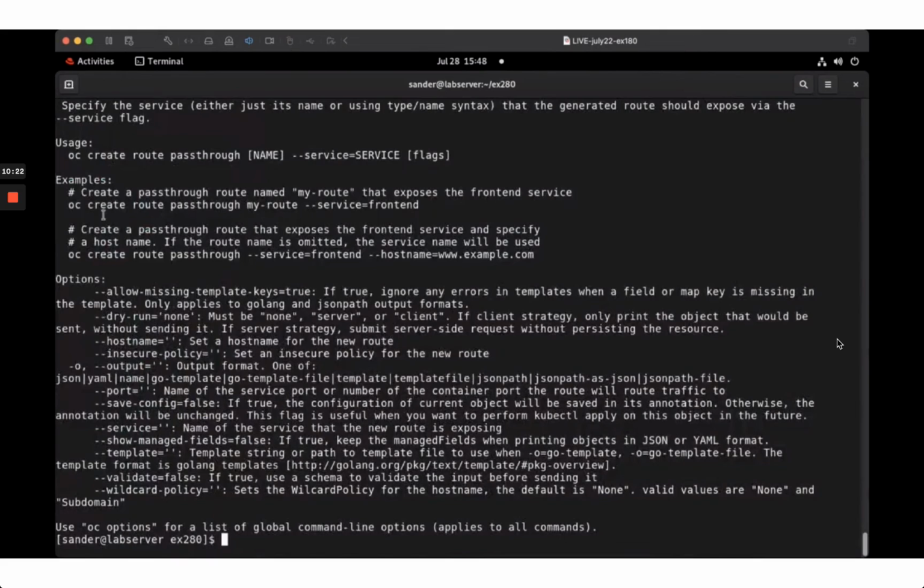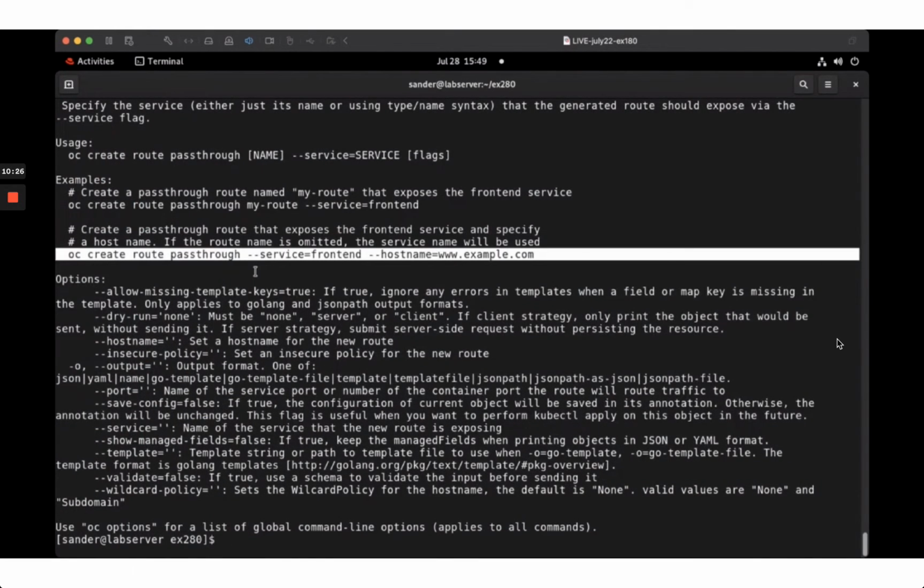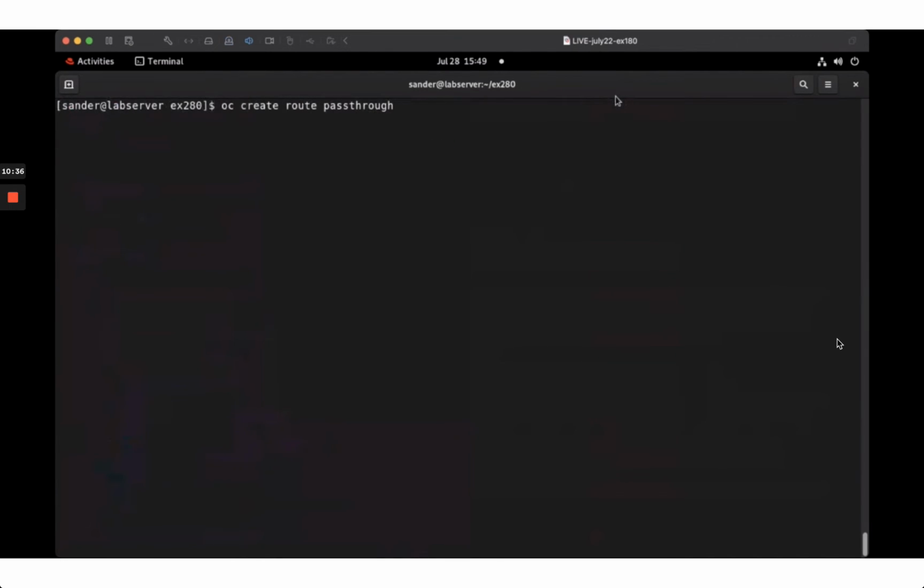So here we can see how it is used. oc create route passthrough. Basically, what you've got is a service name and you have a host name. So what are we doing here? Well, we are going to use oc create route passthrough nginx.